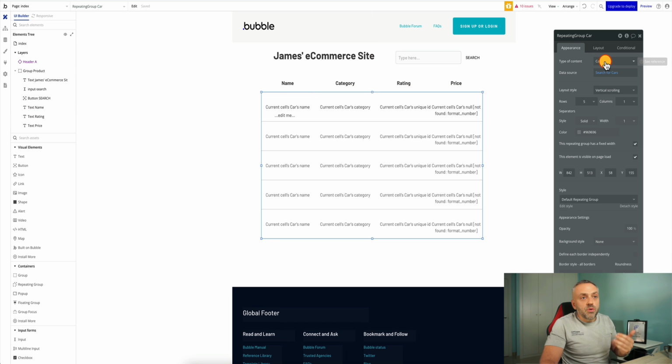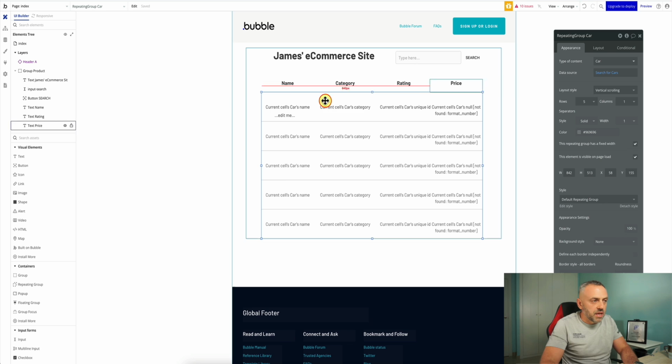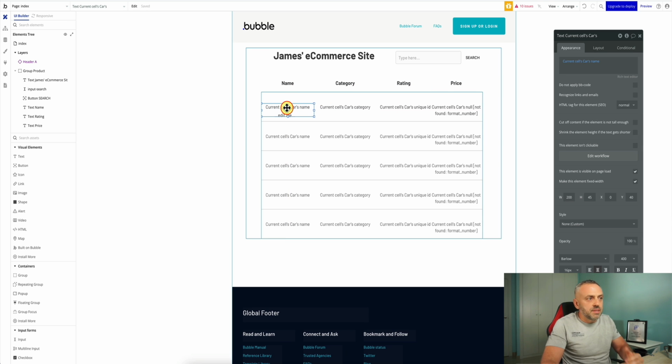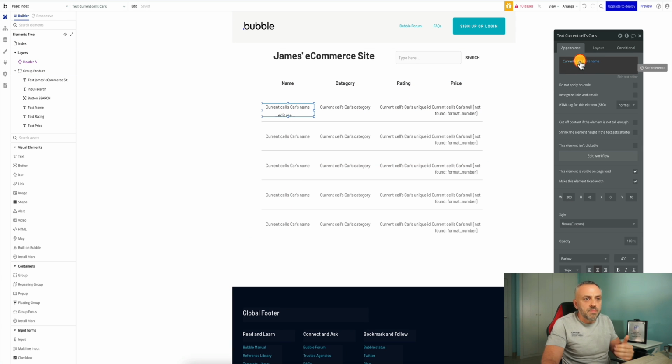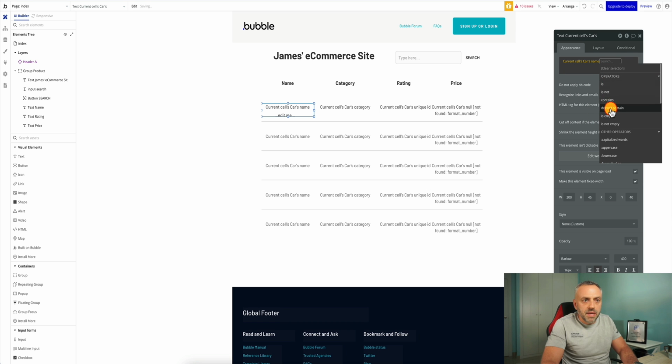If I click here, we can specify the type of data that we're going to be filling in here. And as the case happens to be with this app, this is just data local to the app, so it's kind of like app state in FlutterFlow. But what's cool about it is that let's say I want to display the car's name. Well, I have this current cell, this is current cell's car, and I can select name. But after that, I have all of these operators: capitalized words, uppercase, lowercase, formatted as, used as, trimmed, number of characters, all of these things.